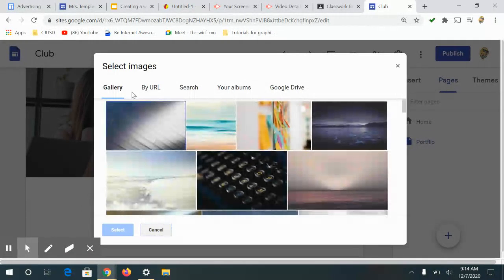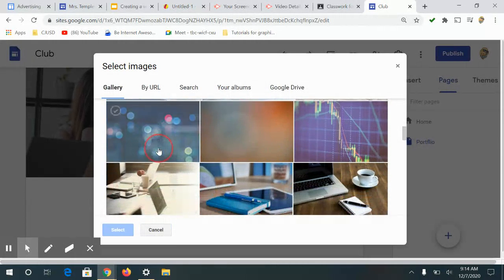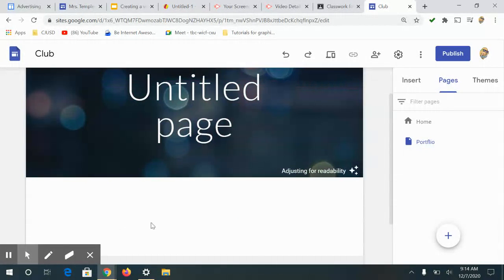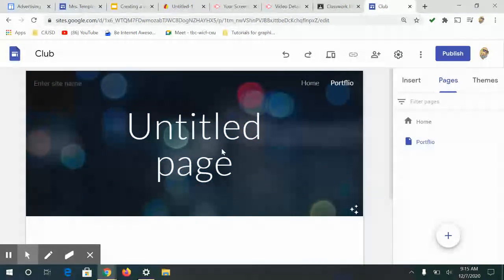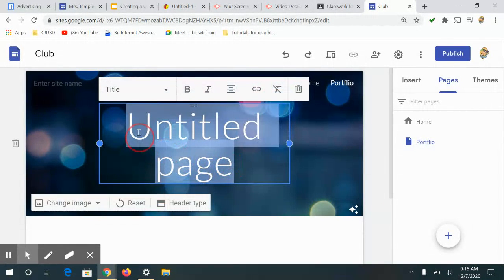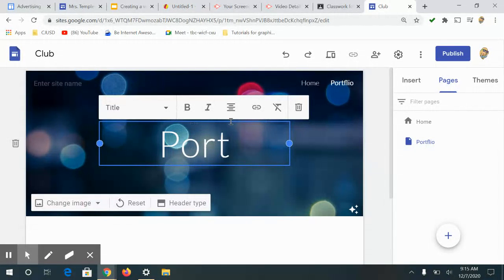So I'm going to go ahead and use the same picture for my header on each page that I create. If you guys are creating your own artwork and adding your own artwork to your headers, please feel free to use different images for your portfolio. Just make sure that it fits within that banner space.